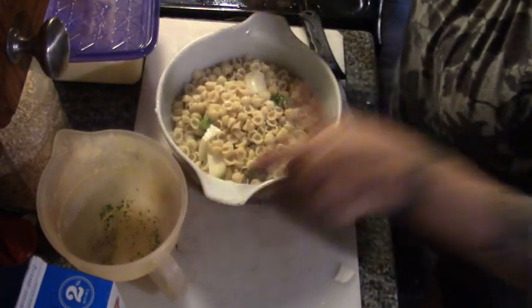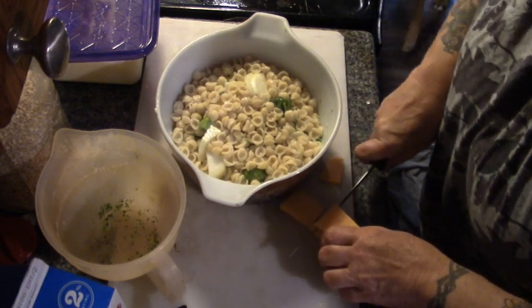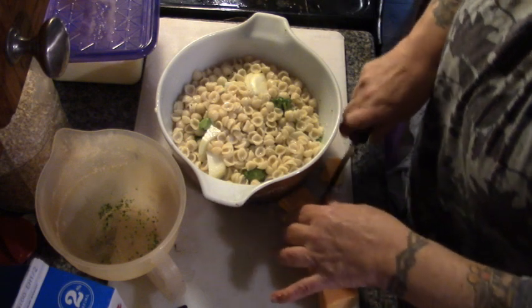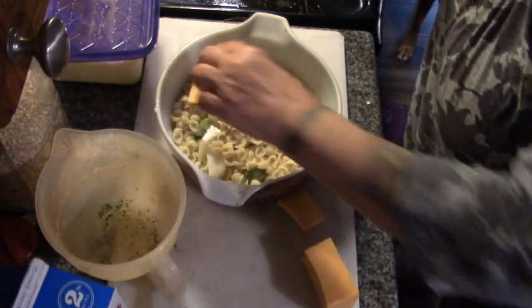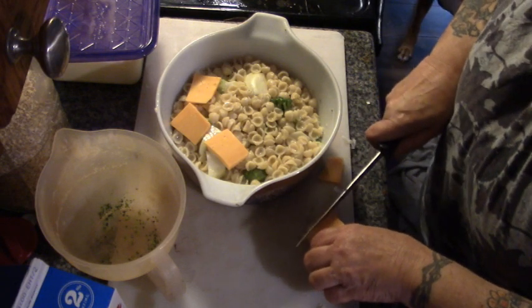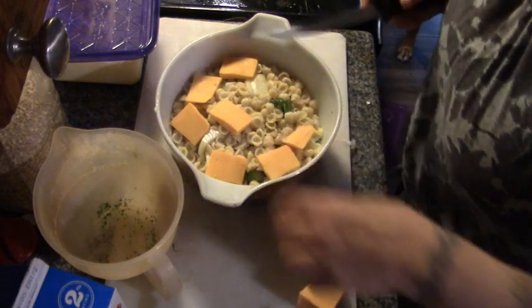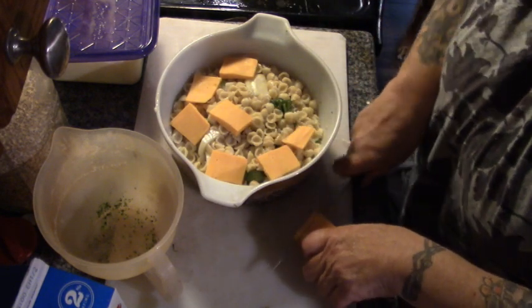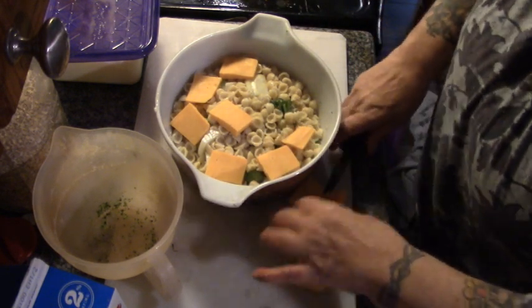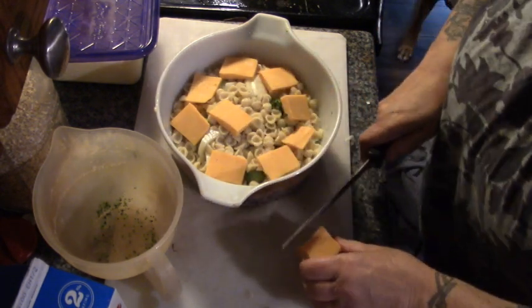Shake it on down, and I'm just going to start slicing up this last chunk of cheese and putting it all over the top. It may not look like a big casserole. This is our potato, rice, or pasta, along with a good healthy portion of vegetables and extra protein.